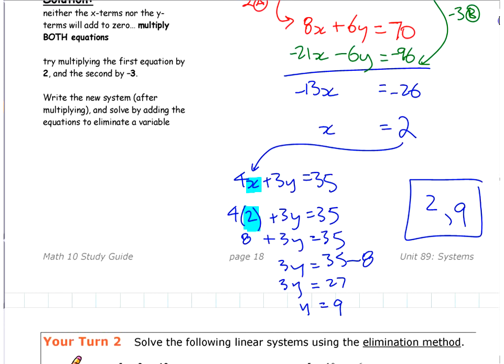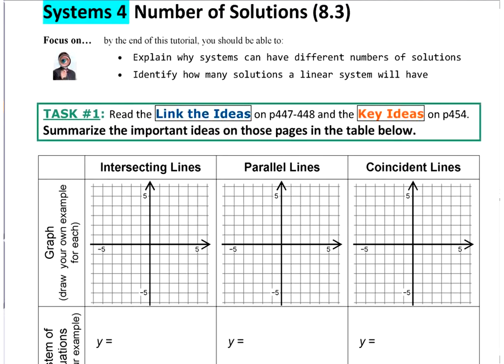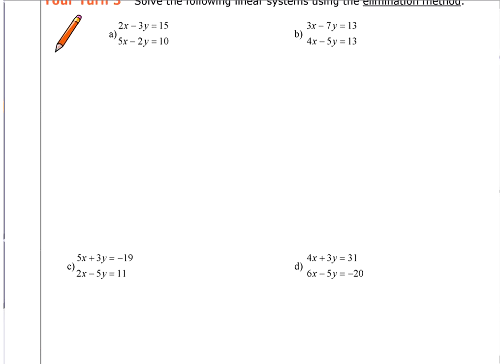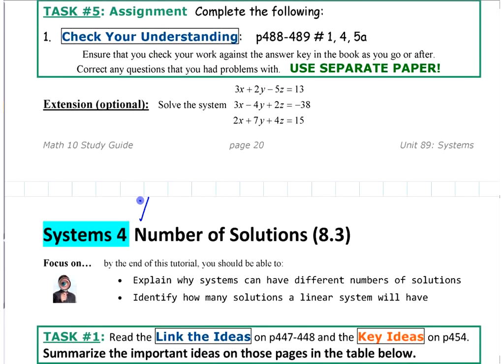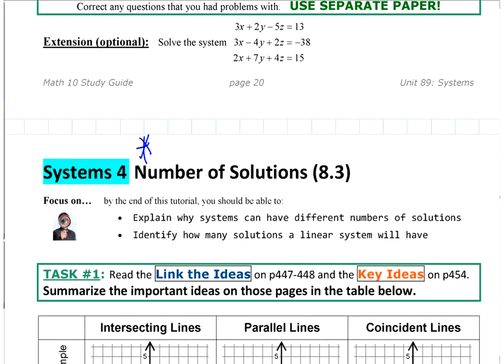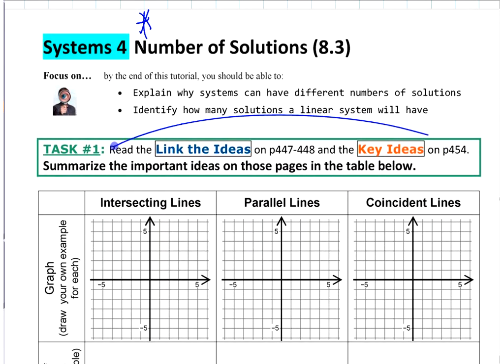So we got some time right now. If you can do the your turn questions and then some of the other stuff in here, remember we're trying to be efficient about this. If you were to go through and do the your turn questions and then these ones right here, I'm sure you'd be fine with this method. There are 3 questions in the textbook if you want, and then there's an extension thing, but at some point likely I want you to look at this. We touched on this at the beginning when we started this chapter, number of solutions, but this is a really short little section that you can, if you look at those 2 pages, it'll be obvious what this is all about.